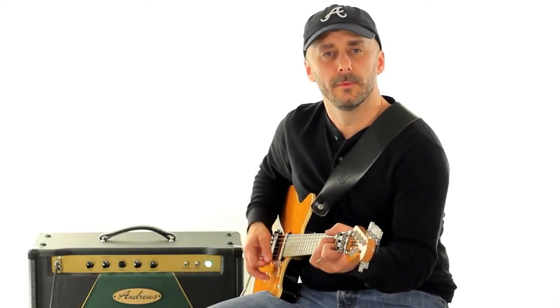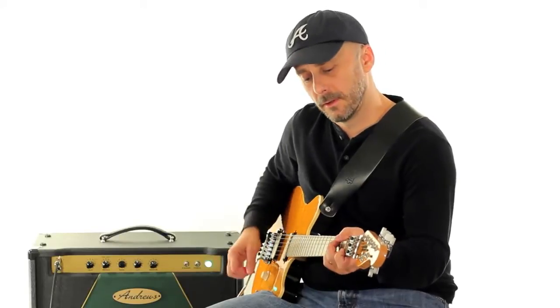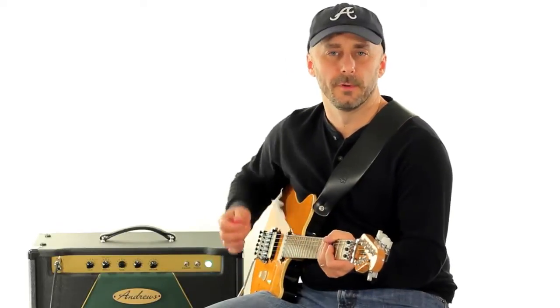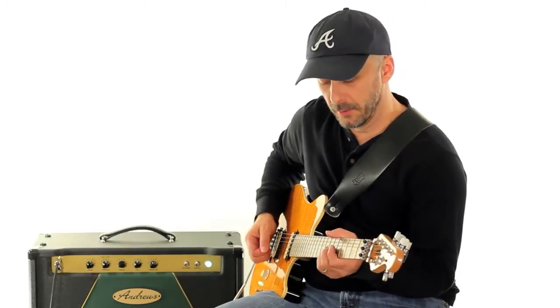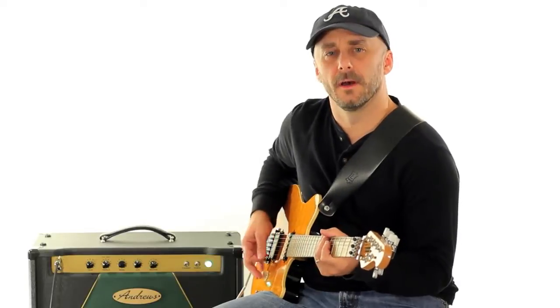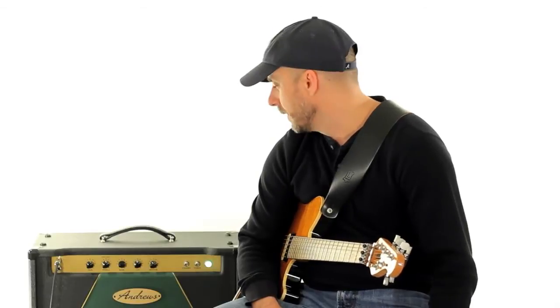So with that in mind, I'm still getting a lot of tonal variation out of it because I'm able to back way down and get a pretty usable clean sound for rock and roll settings. Okay, so moving across from that, the treble on this amp, I'm setting it fairly high. I've got it on 7. But I do like pulling the knob out to mix in more mid-range. I think that's a really cool feature. It makes the amp sound a little bit more aggressive to me. And I think that's a real hip feature on it.